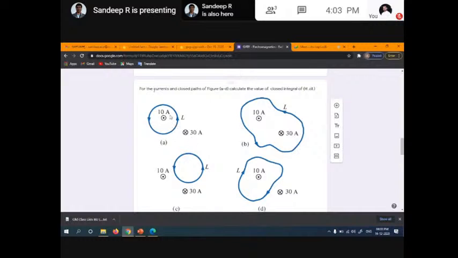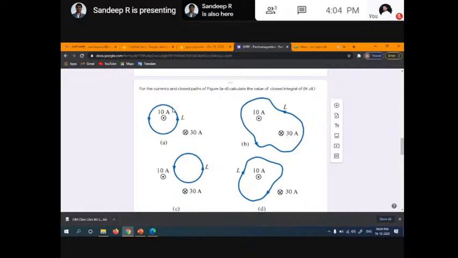So this is correct. Similarly, the magnetic field intensity here is also in anti-clockwise direction. So this is also pointing towards me. So this would be considered as positive. But whereas here, the current is going into the page. Like this is outside the page, this is inside the page. So current is out. So here it is inside the page. So it is in the other direction. So H dot dl is equal to total current enclosed, right? So 10 minus 30 is minus 20 amperes.